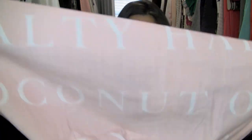It's upside down. It's a huge towel. Huge. Like, here's one end, and here's the other end. And it's a very nice, thick, good quality. So this is what it looks like. This is how it's really wide, too. And it's actually taller than me. Like, if I stand up, it's taller than me.